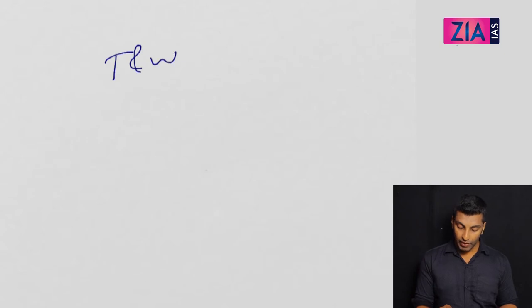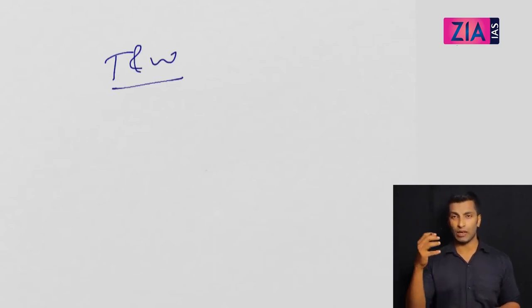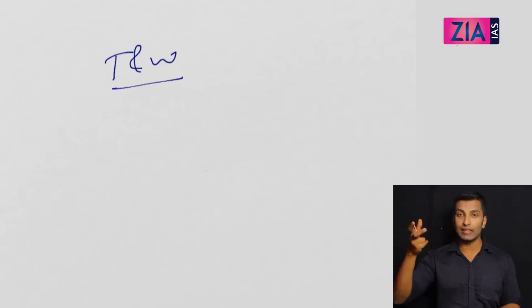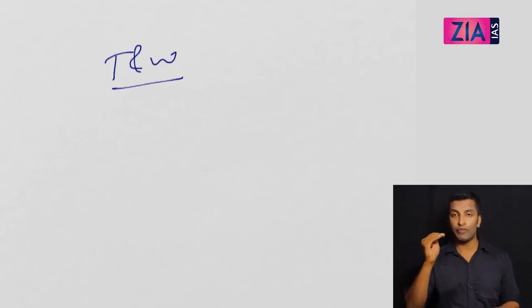So in the previous two videos on time and work, we will be continuing with the same session, time and work. In the previous two videos, we have understood the basic concepts of work. We started off with the percentage method, and we have seen questions where efficiencies are equal, then efficiencies are different. Within equal efficiencies, we have seen only one group existing and two groups existing, but within a group, efficiencies are the same.